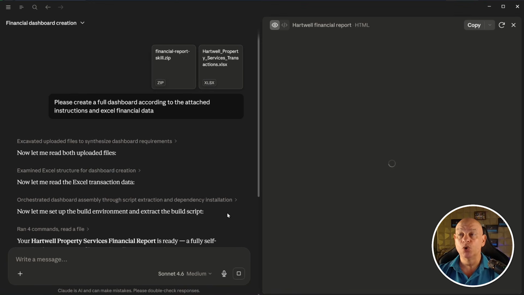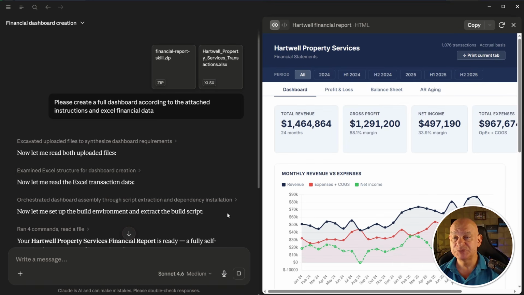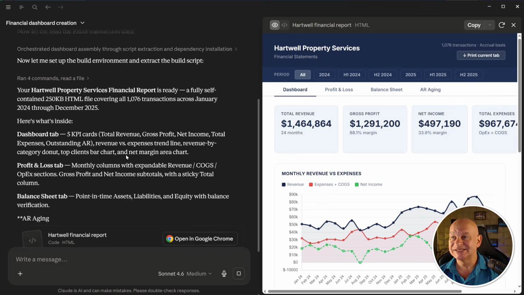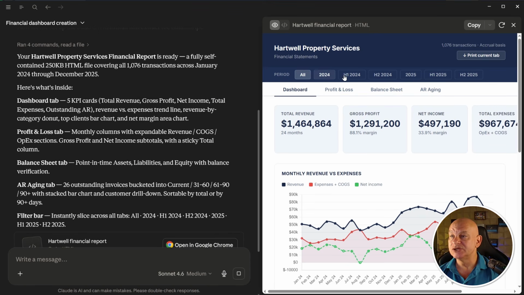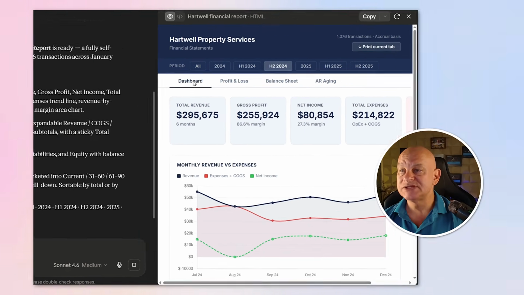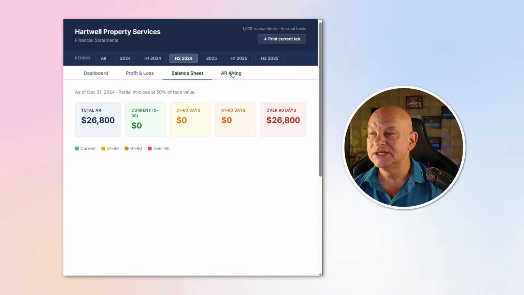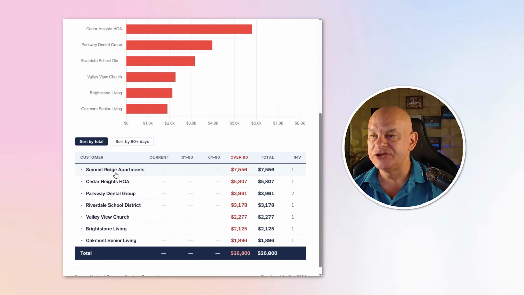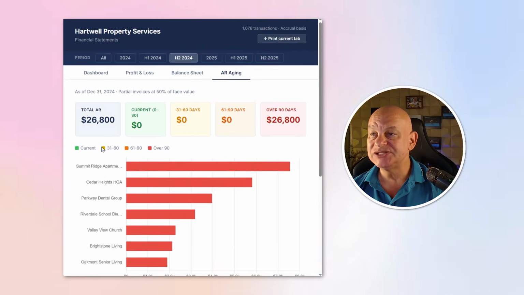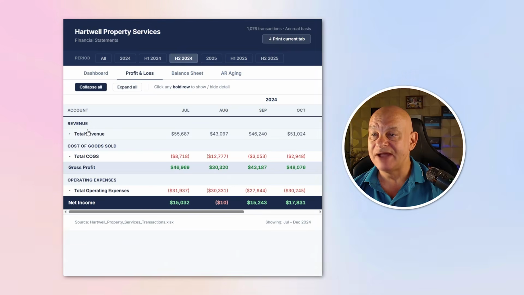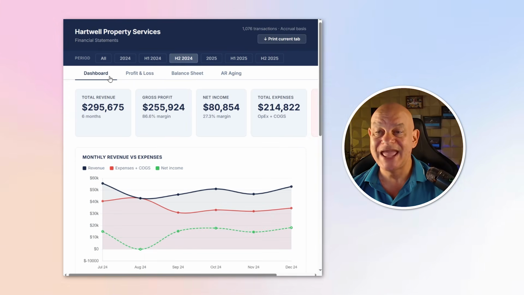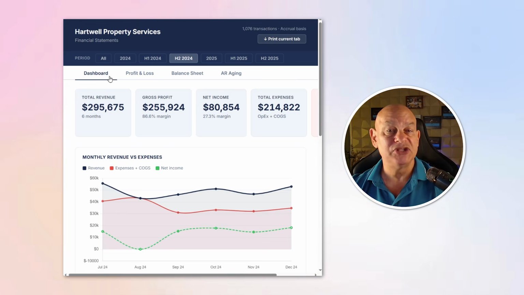And it's already working on creating the file. Wow, so that was pretty quick. It did it quite fast. And we also have this. So it looks exactly the same. We also have the dashboard, the profit and loss. So it may be slightly different. I do notice some small differences, but essentially it is good. And we do have the drill down. Everything is working good. We were actually able to recreate this very well. So it built an excellent skill.